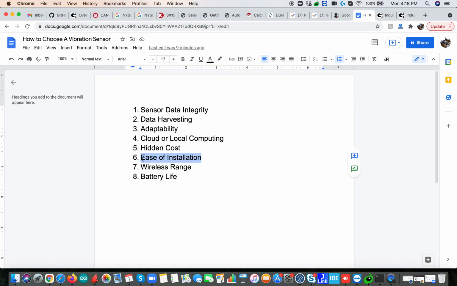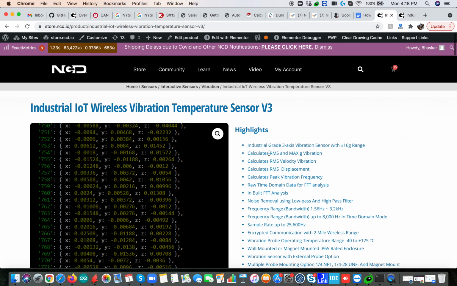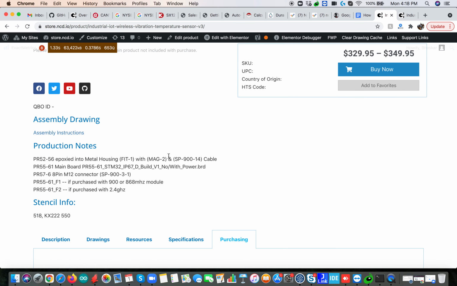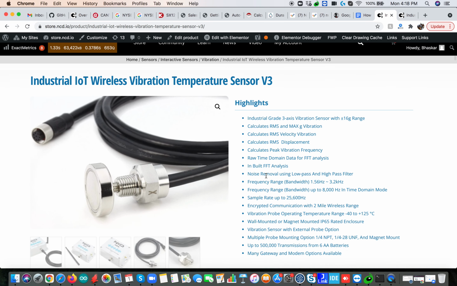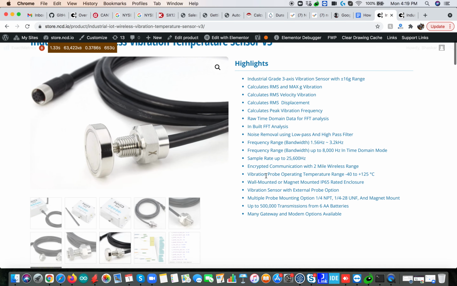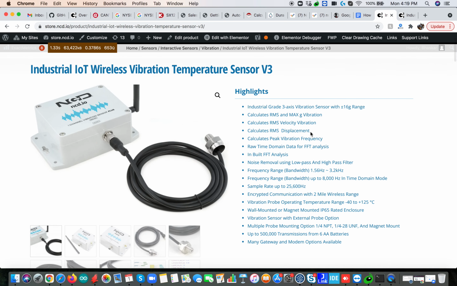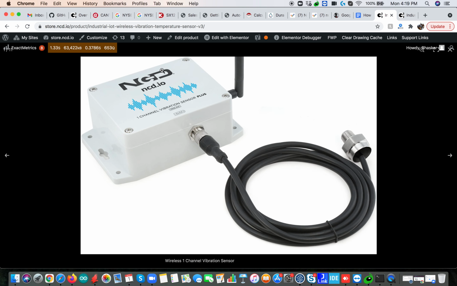Ease of installation. When you're installing only one or two sensors, it's not that big of a deal. You think, okay, it's pretty easy, I can install. But once it goes to 500 or 1000 or 10,000 sensors throughout your 20 facilities, then you need to care about how easy the installation is. In all those cases, our products are extremely easy to install. As you can see in the picture here, it has a main box.